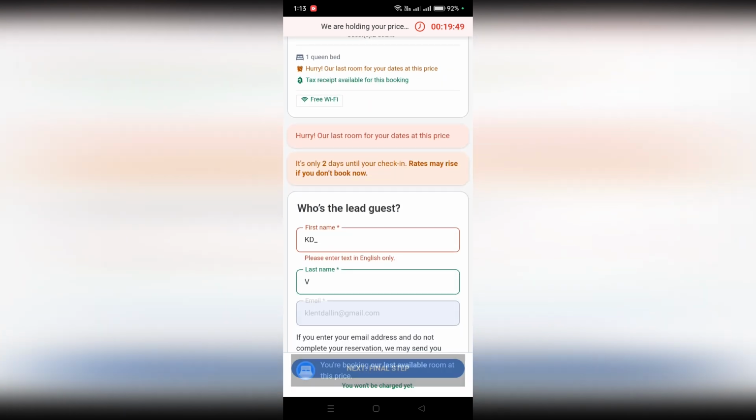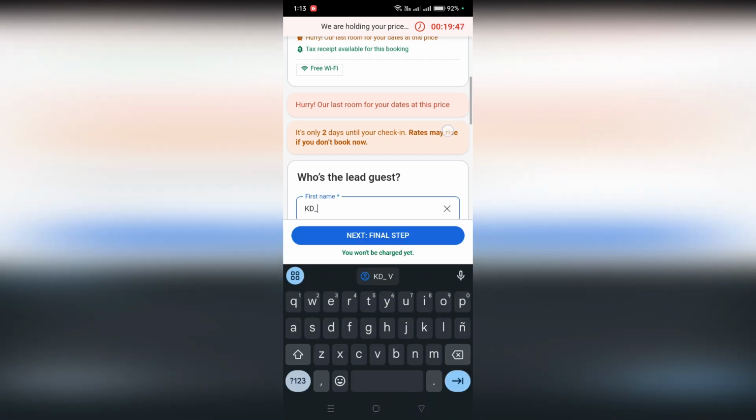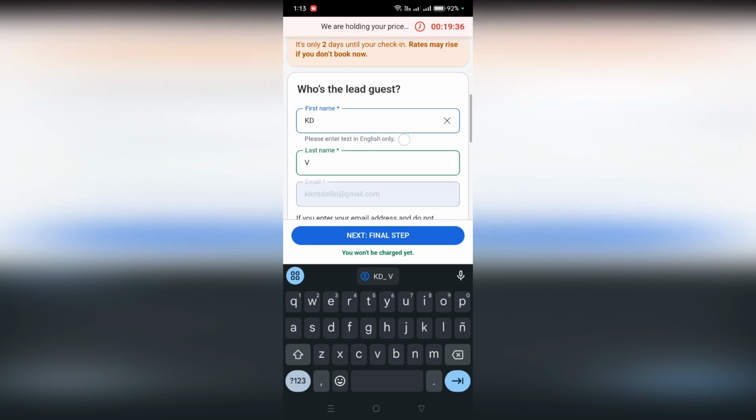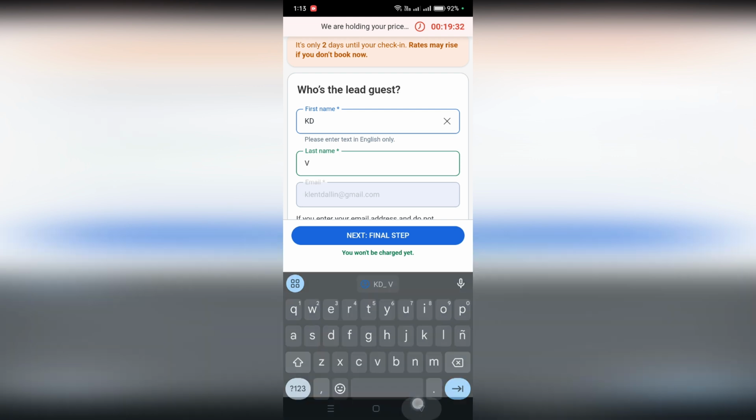When you're putting in the lead guest, you will need to put in your name because they will request your ID. So for example, your name is KD like me. Your ID needs to say KD and the last name, as you can see, V. So your last name should be V in your ID.